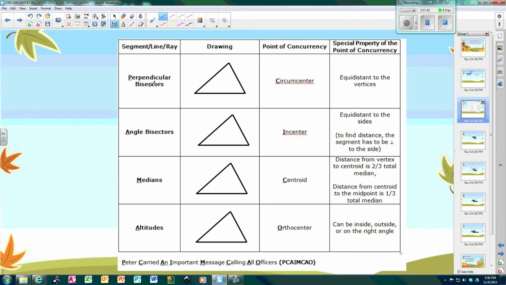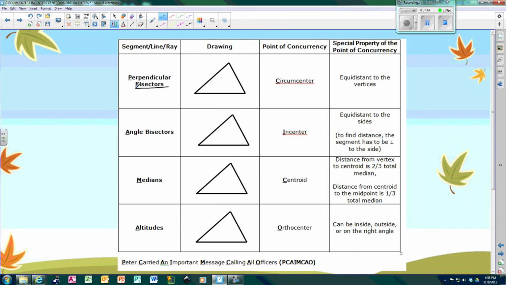Okay, so remember we had our perpendicular bisectors. The word bisector tells me that I need to find the midpoint of each side. So since my triangle has three sides, then I'm going to have three midpoints. So I'm going to have a midpoint here, and I'm just kind of eyeballing them, and a midpoint here. So they may not work out to be perfect, but they'll be close. So make sure you put the marks on here. I'm going to put 2 here. I'm going to put 1 on this one and 3 on this one. Okay, so that tells me this is the midpoint because those two are congruent. This is the midpoint because those are, and this is the midpoint because those two are.